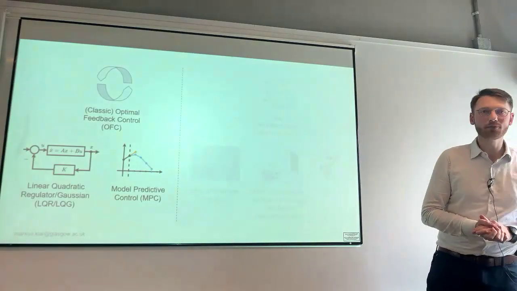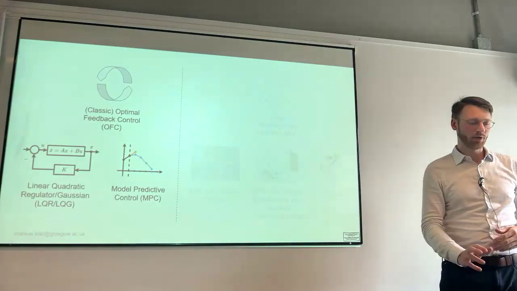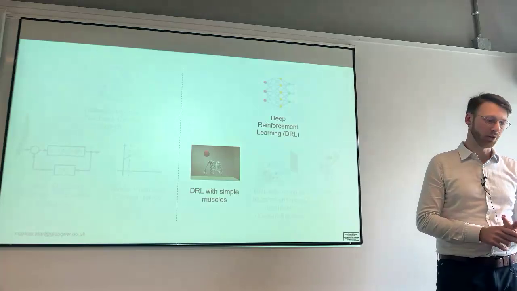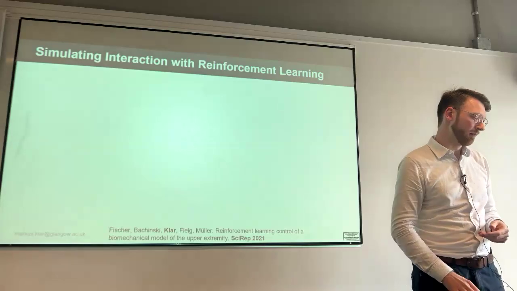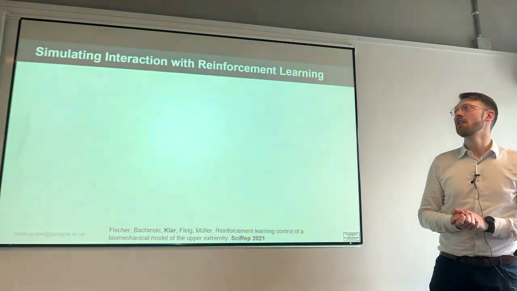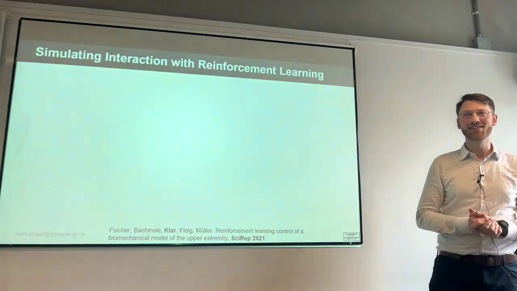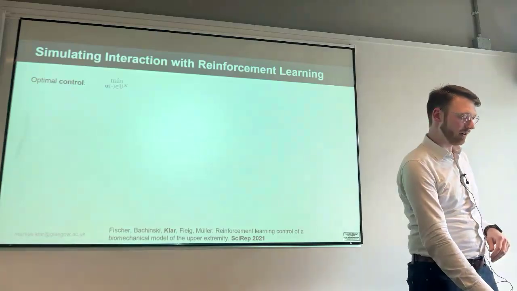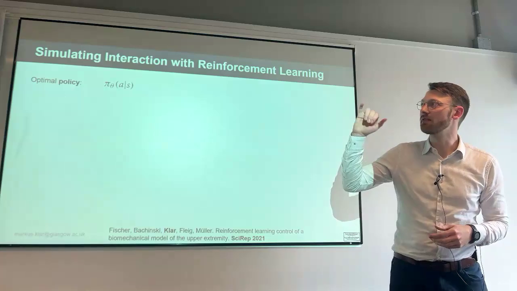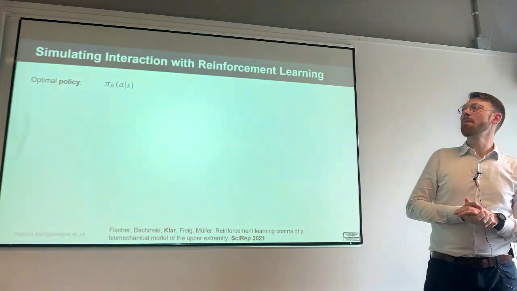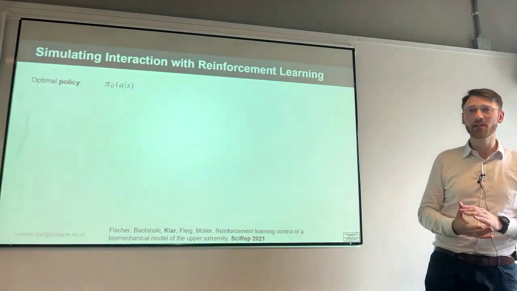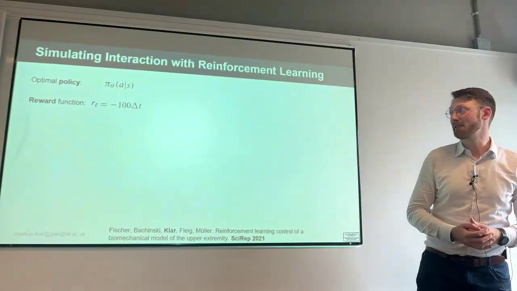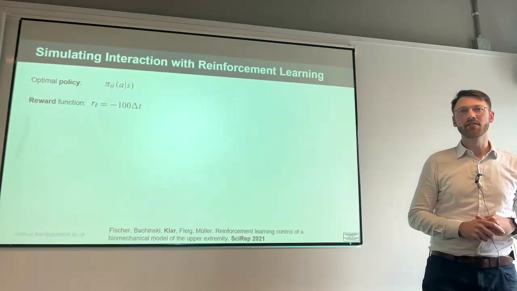So this concludes the first part of my talk about the optimal feedback control. Now I want to talk a little bit about what we've done more recently, which is using deep reinforcement learning with these models. First of all, the main difference between reinforcement learning and optimal feedback control is that now, instead of finding an optimal control, we are searching for an optimal policy that is given by different parameters of our deep neural network and based on the current state that we are in or the observations that we get. And instead of a cost function that we try to minimize, we now try to maximize a reward function. So that's basically the same idea behind these two.